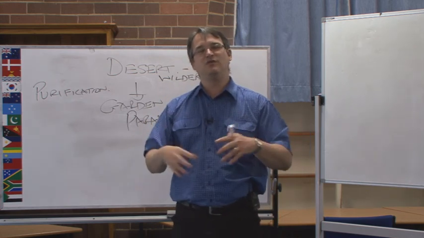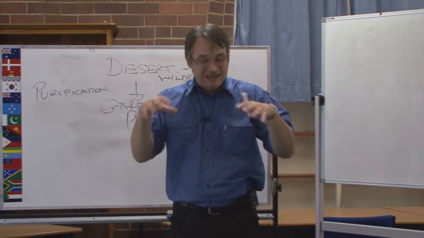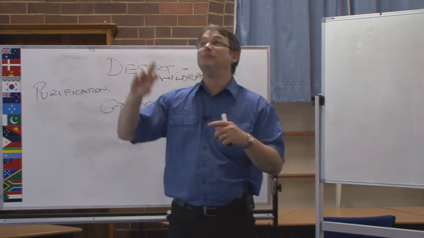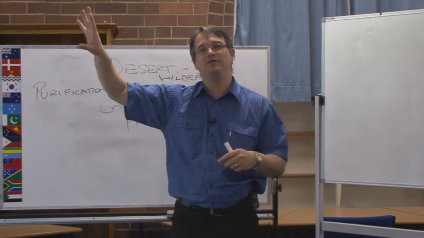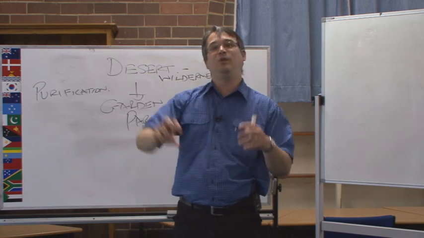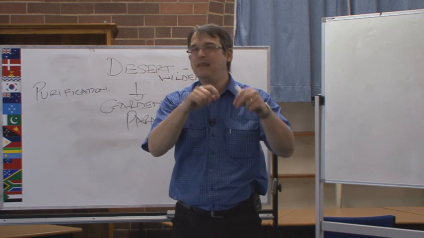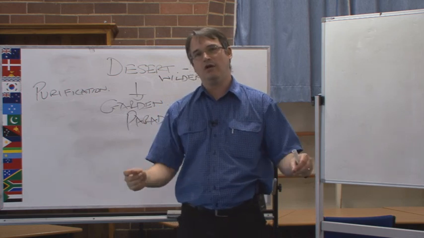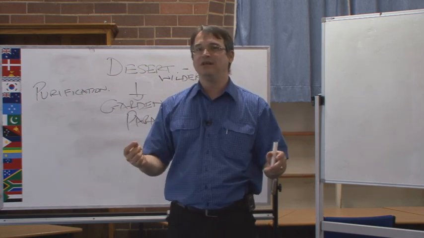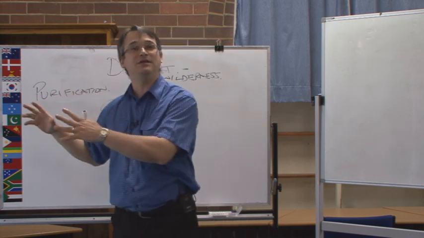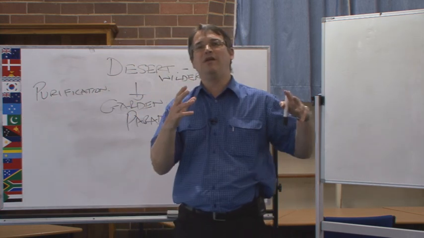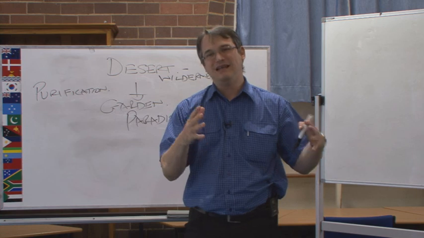For the Jews, there was always a sense in which it was present here on earth, rather than being somehow translated to where God lives. God lives in heaven, but we can live in paradise, in a place here on earth, but in the presence of God. And so that's the difference. The desert is the place where God is absent. The garden or paradise is the place where God is present.